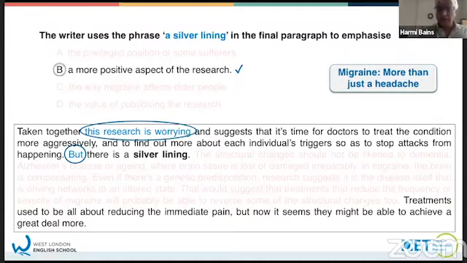But like I said, if you're not sure, you can always eliminate the other answers. And like I said, if you know the meaning, the actual full idiom is every cloud has a silver lining, which means in every bad situation, you can always find something positive. You may have a difficult situation, but there's always something good to come out of it. That's kind of what it means. So if you knew the meaning of that idiom in the first place, it is an advantage. But don't panic, because if you don't know, remember, you've just got to work things out from context. Okay, and in fact, even if you do know, you've still got to look at the context as well.